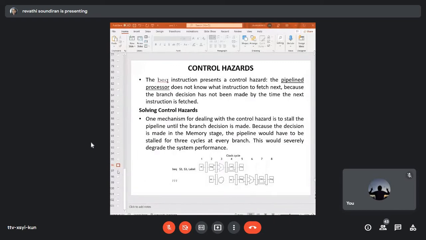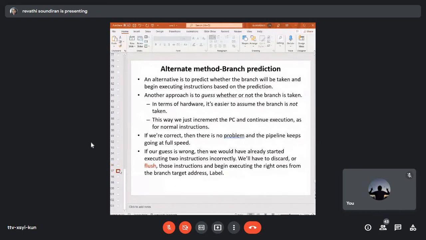So we will understand an alternate method to solve this control hazard. An alternative is to predict whether the branch will be taken and begin executing the instruction based on the prediction. So the alternate method is the branch prediction method.